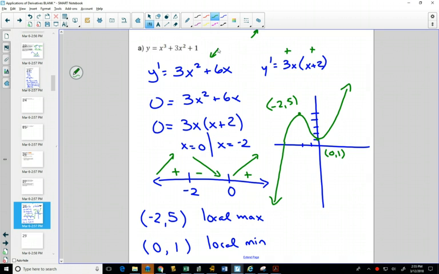So the best you could have done is just a whole bunch of table of values and got a whole bunch of points in the middle and hoped that your graph was somewhat accurate. But now that we've got our calculus, by having our max and our mins and just drawing a nice smooth curve through it, we've got a very accurate graph with a very little amount of work.